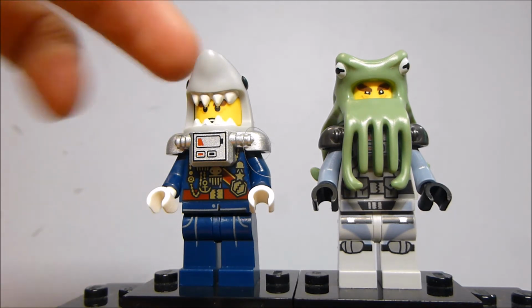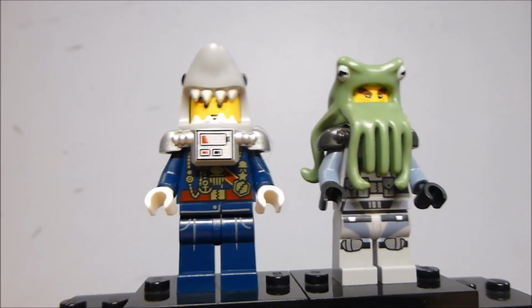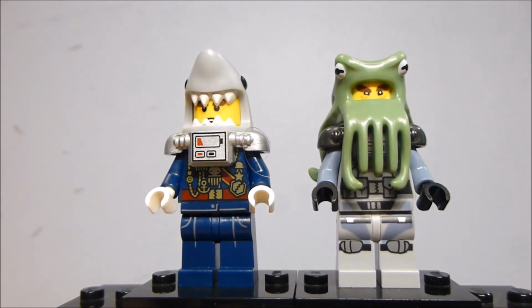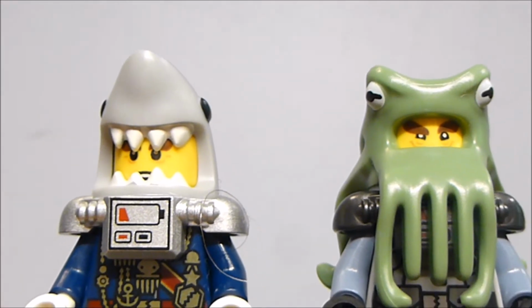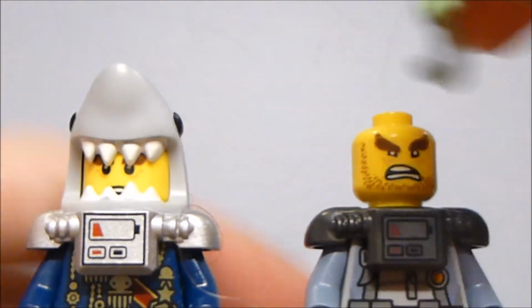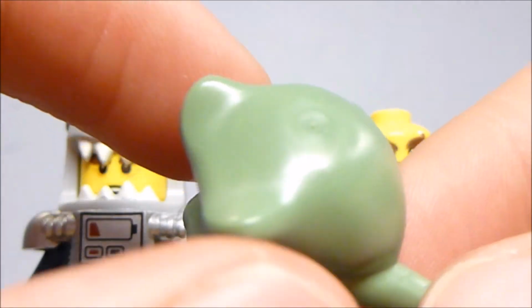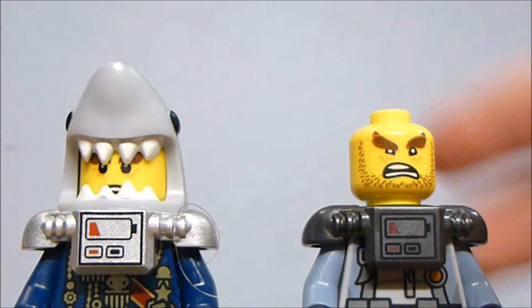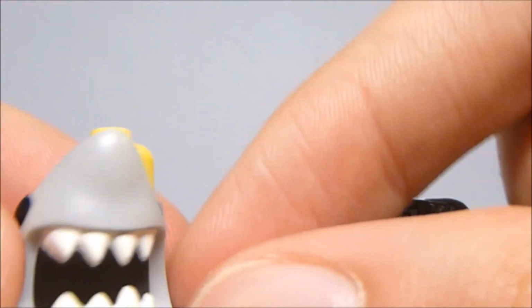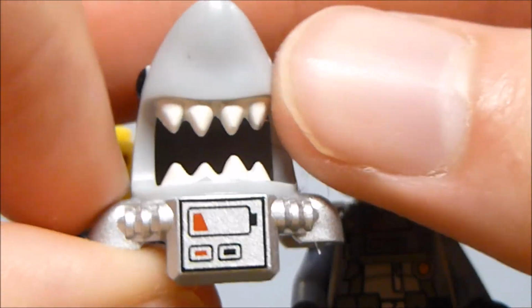This is before he is fired, because also you'll notice in the collectible minifigure series there is the fired general. That is this guy, just after he's fired. So I think that both of these are cool. Both of their headgear pieces are in new colors. This octopus appears in the collectible minifigure series, but in dark orange instead of sand green. So the sand green color for that is new. We also have this helmet, which has the silver shoulder pads instead of the gunmetal gray ones. It is low on battery though.